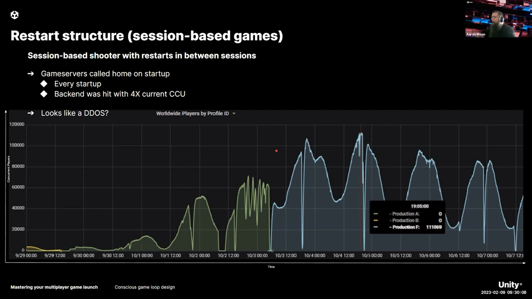So testing earlier is definitely going to help you identify these kinds of problems and maybe missteps. But just keep that in mind. Is your backend able to be hit that hard at scale? You want to turn away those players when you reach a certain number of CCU.